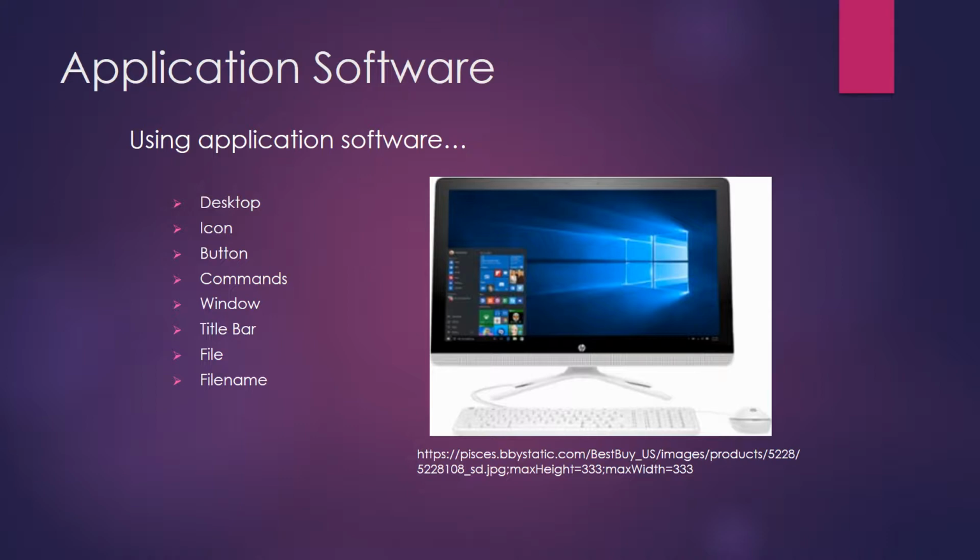A window is a rectangular area of the screen that is used to display a program, data, and/or information. The top of each window has a title bar, which is a horizontal space that contains the window's name. A file is a named collection of data, such as a document, a program, or a set of data used by a program. To distinguish among various files, you assign each file a file name, which is a unique set of letters, numbers, and/or characters that identifies a file.